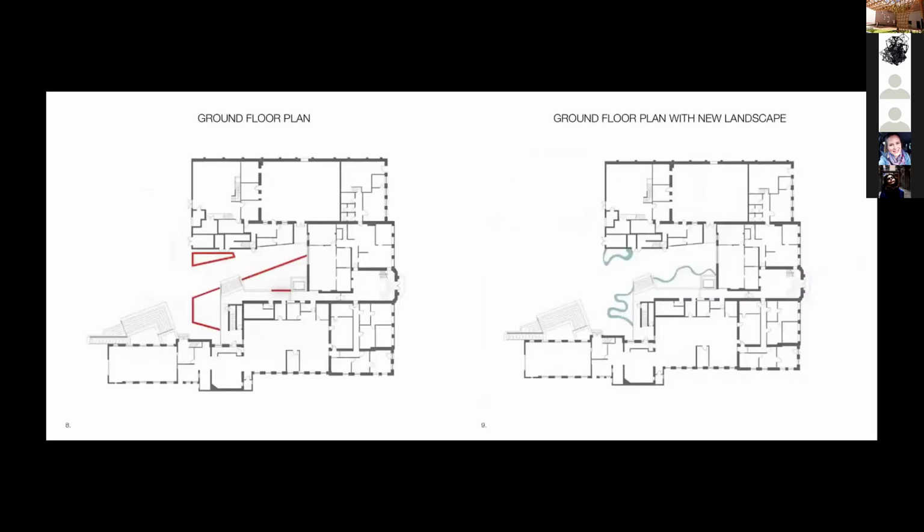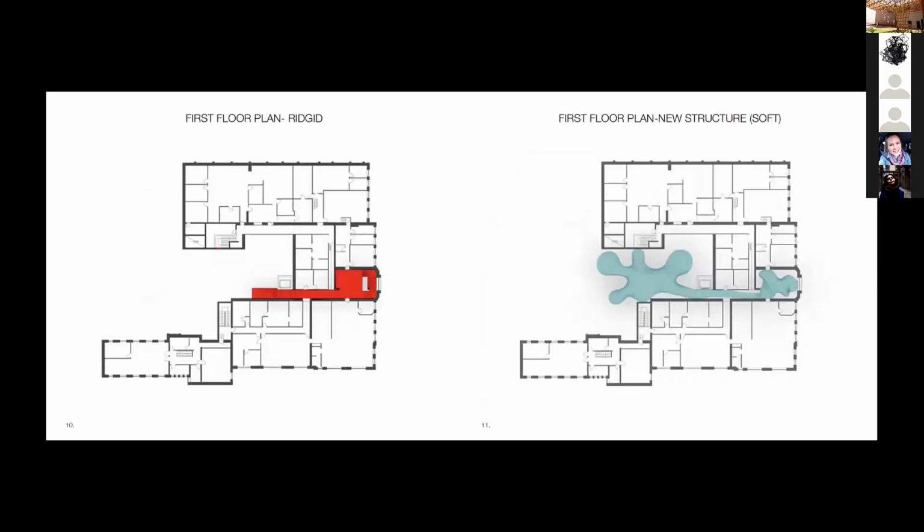So start off with the ground floor. Our strategy here is to change the garden bed, and we also reconstruct it back with organic shape, like you can see here in the blue highlighted. On the first floor, we decided to remove the entire floor plate, including the staircase that highlighted in red, so that we could bring the organic and fluid form to our design. By doing this, it allowed the ground floor and the first floor to have a special connectivity.